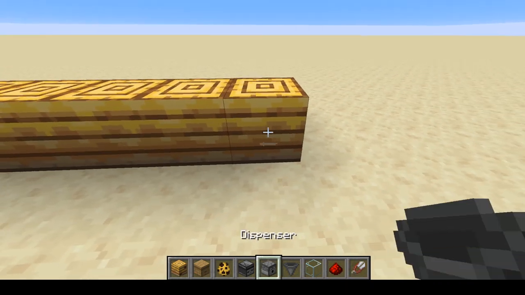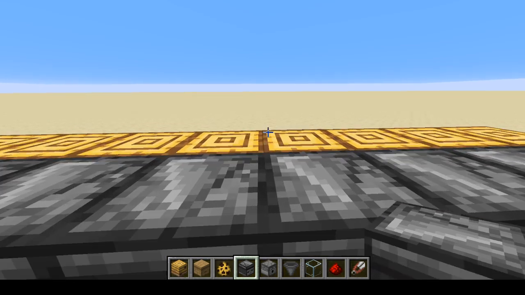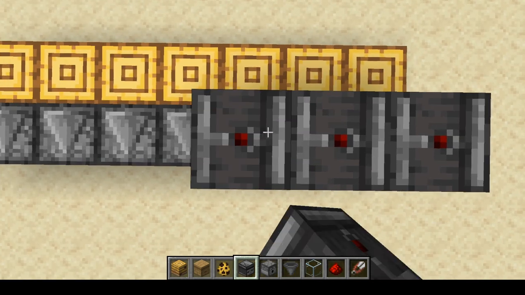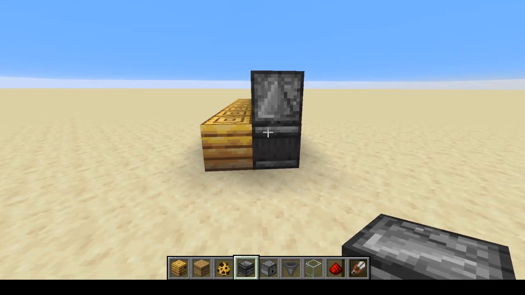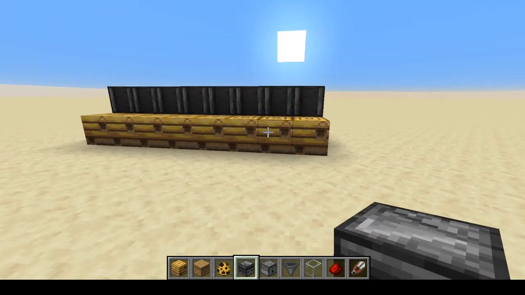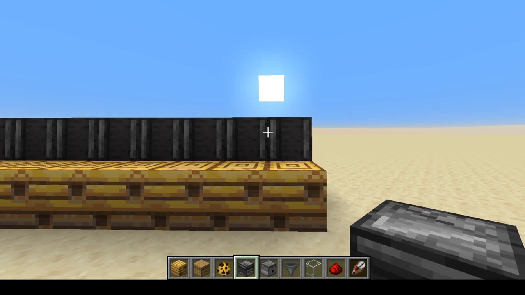On the back of these, you're going to be putting an observer facing into that block, so on the back of it. And then on top of these observers, you're actually going to go up like so. So that's pretty expensive. I mean, you're looking at 16 pieces of quartz just right there, so it's definitely a trip to the Nether. And obviously, you're looking at 16 observers in general. So that is very, very expensive, in my opinion.